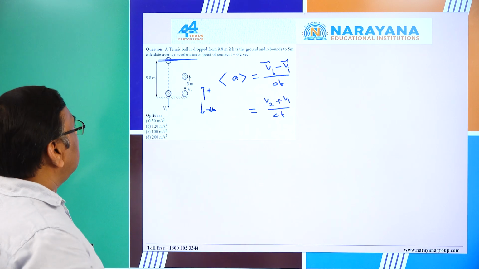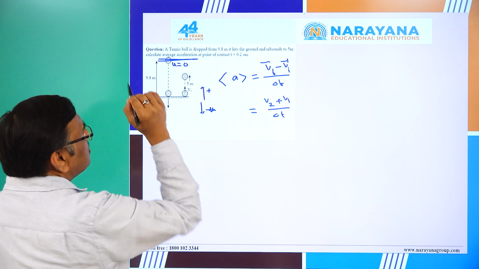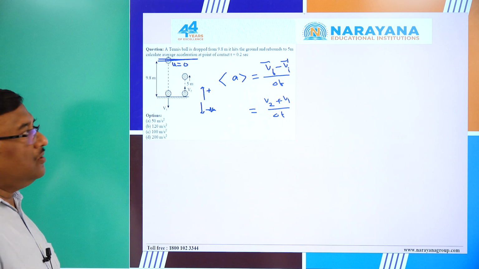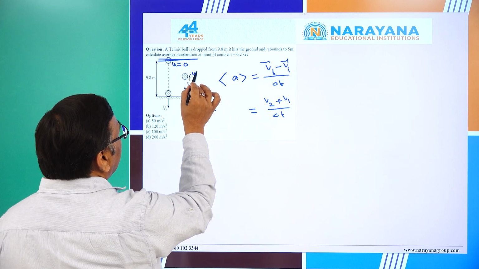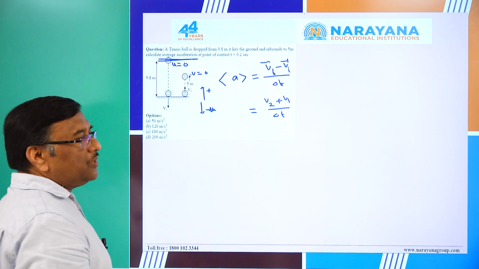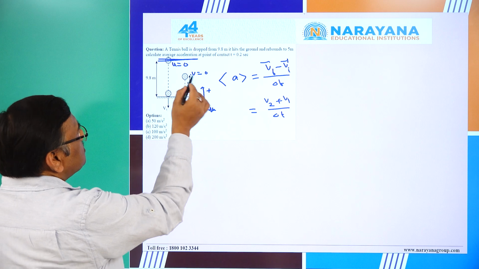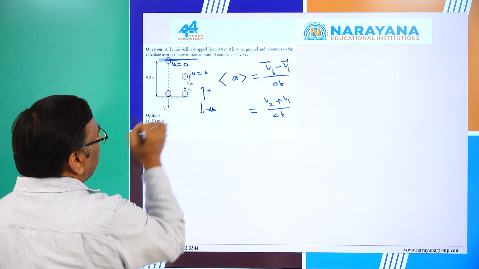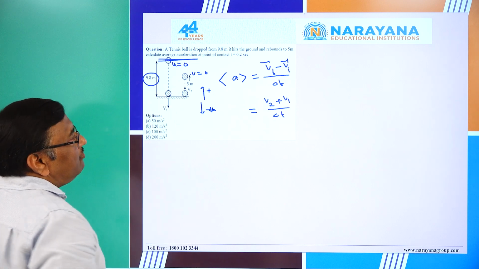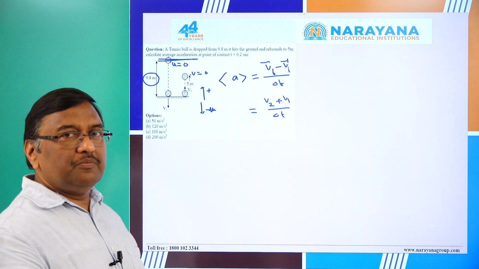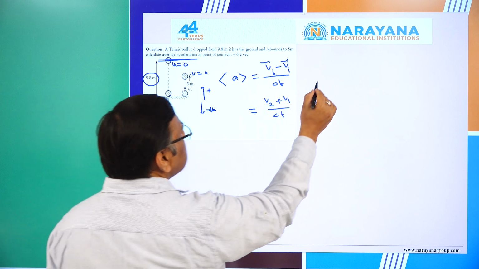That too is so easy. Here he is saying the body is dropped. Dropping means my initial velocity is going to be 0. Reaching the maximum height, maximum height means velocity at the highest point becomes 0 at that point also. So my velocity in the beginning is 0. Since height is given to you, we can use the third equation of motion in the simplest manner. I can say V1 square here. So what is my V1 square? See it?